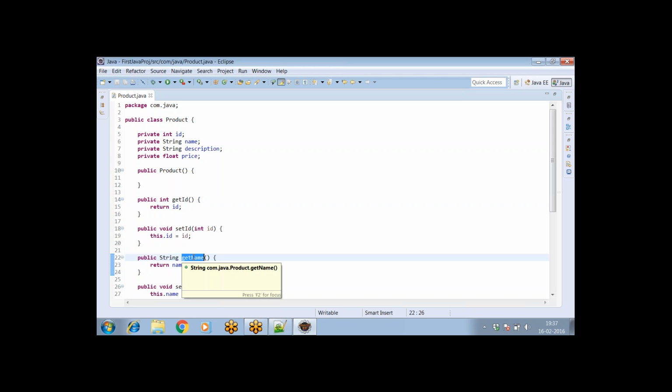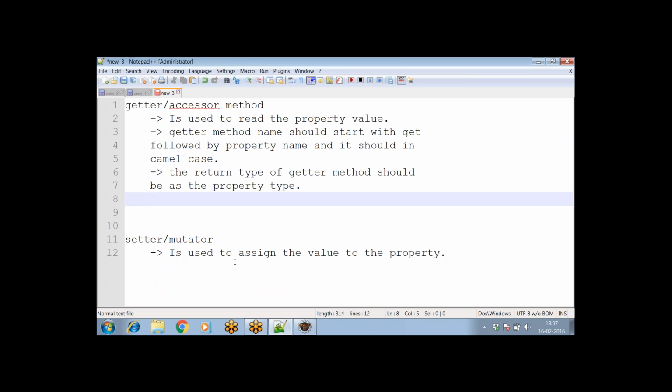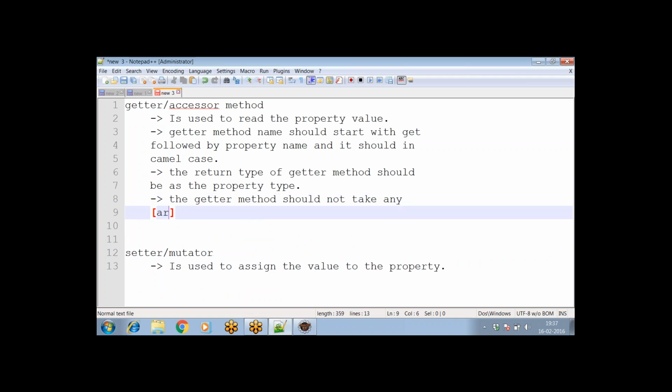So next, the getter method should not take any parameters.